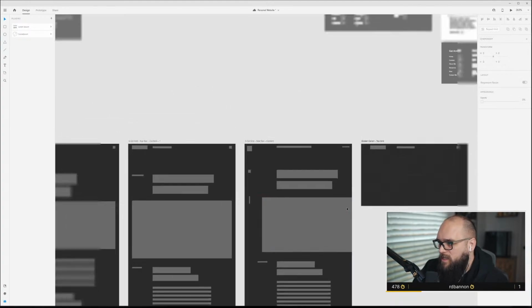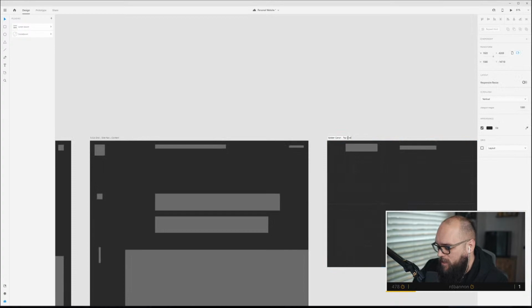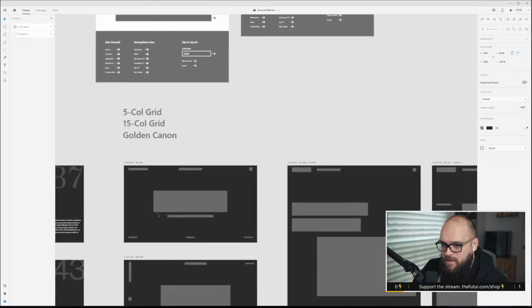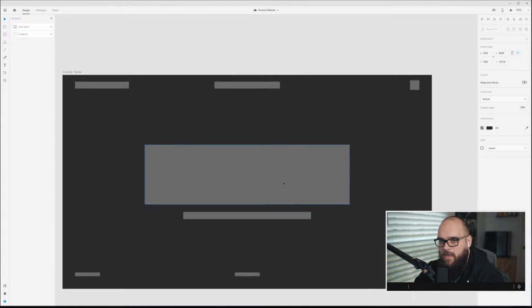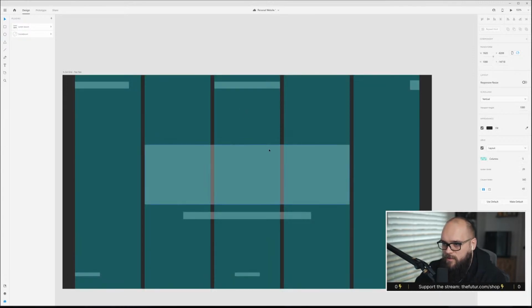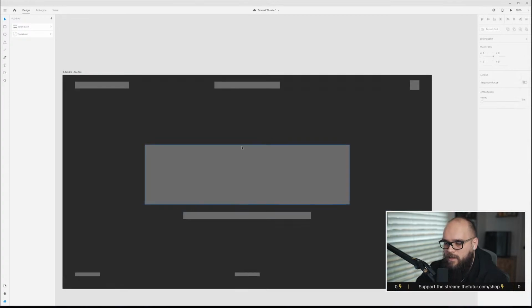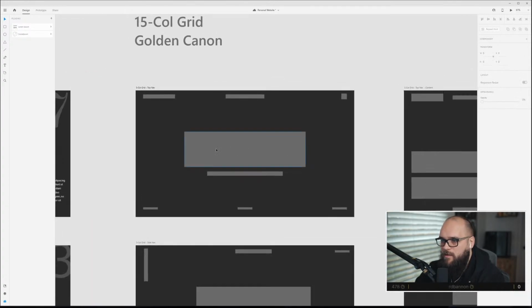Exactly. But let's go ahead and talk about the home page here. The concept for the home page is it's a non-scrolling page, and you're going to be able to click one side or the other and go to either where I've been or where I am now. And in the 5-column grid, it was nice because we could center things. There's 5 columns, 3 in the middle, 2 on the side. Everything was centered and kind of locked up nice. But let's see how that functions on the golden canon.